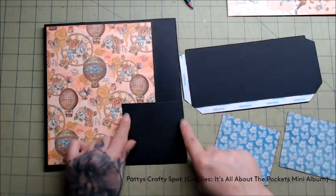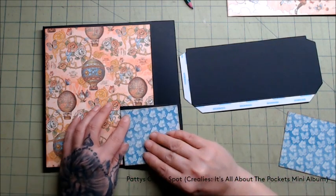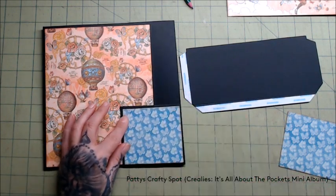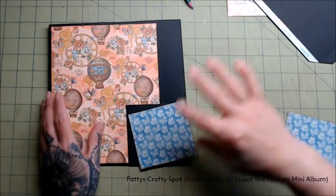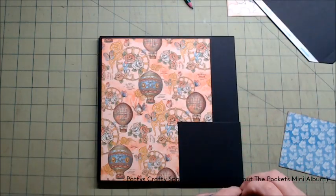However, I want black around both sides, so you can't just cut it in half. You do have to cut it in half and trim a little. So I went ahead and did that. So I have these pockets here. So now I'm going to go ahead and just stick them down.